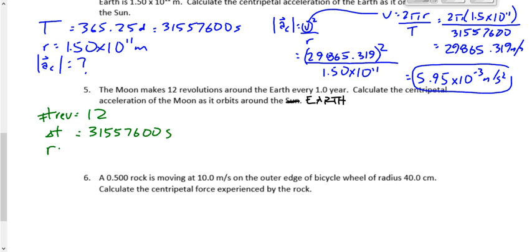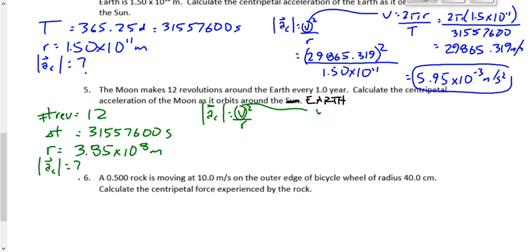We have the radius here, although we do have to check our data sheet to find the radius. On the back of our data sheet, it says the average Earth-Moon distance is 3.85 times 10 to the 8 meters. And we want to find the centripetal acceleration. We're going to say v squared over r, but we don't know what v is, so let's find that. 2 pi r over t, but this time we don't know what t is, so we got to find that.